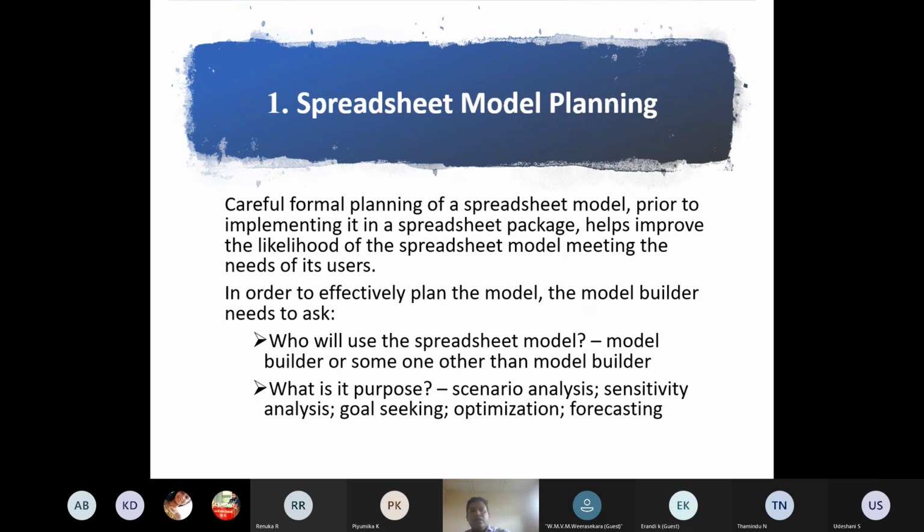You may develop the model for your own use, or it may be for the benefit of others, right? If you are quite clear about who will use this model and what is the purpose of this model, then there's a higher chance that you end up developing a perfect model.